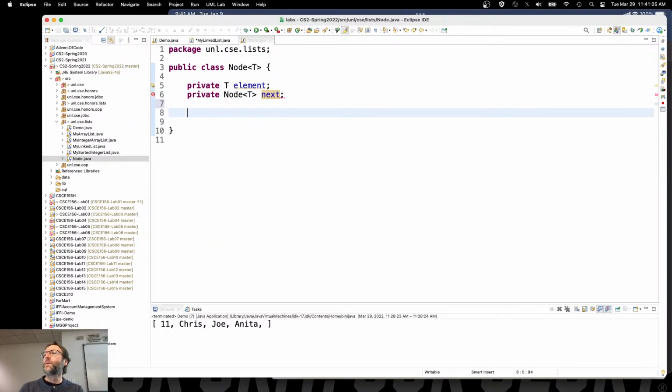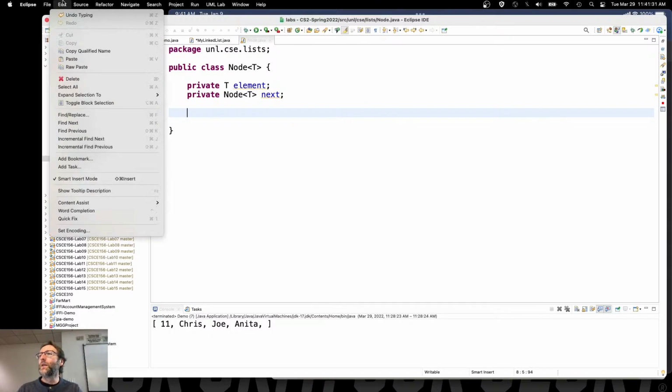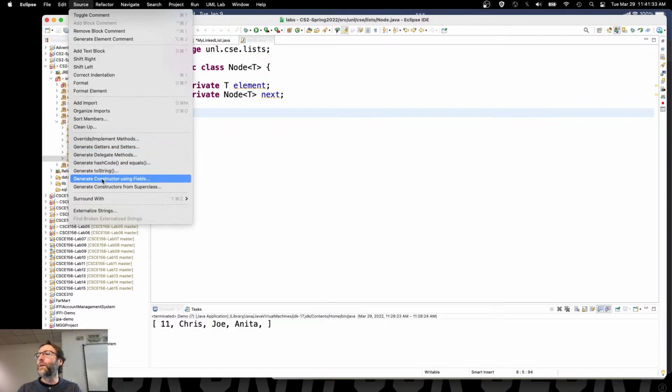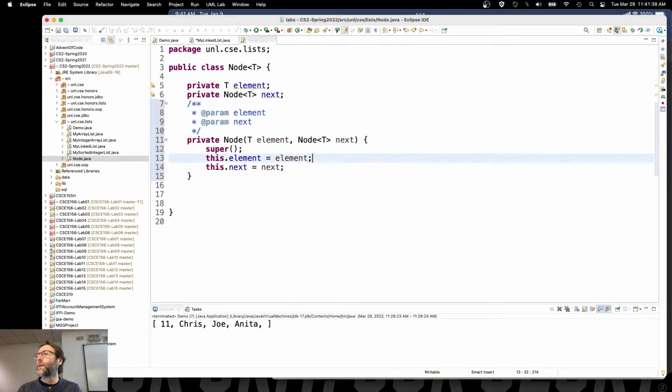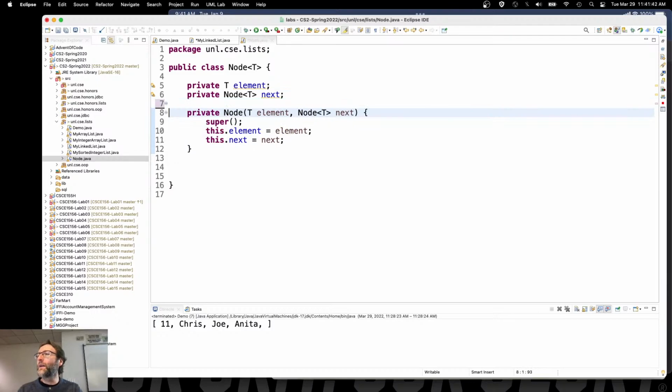All right. Round out the design of this node. I, of course, need a constructor. So, again, I don't like to type, so constructor using fields. An element. Maybe I want to be able to create a node and then come back for documentation later. Maybe I want to be able to create a node without having to specify the next.